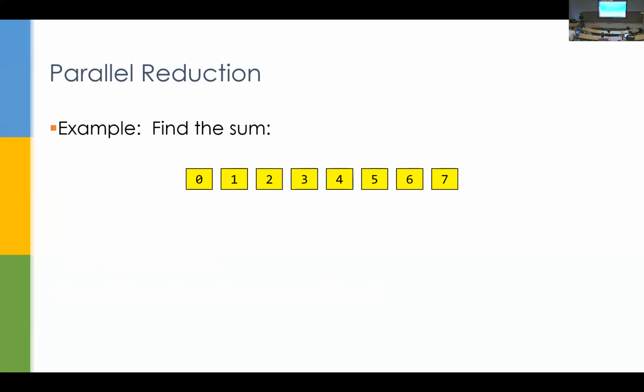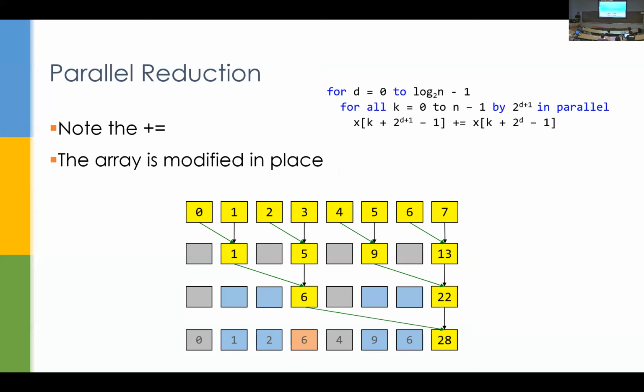All right. So note the plus equals here. We are doing this in place. We are modifying the array itself. How does this matter or not matter?